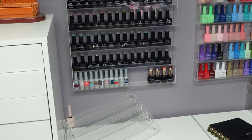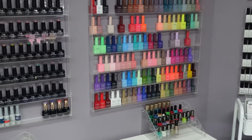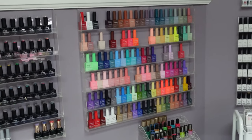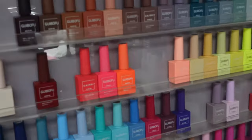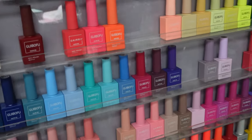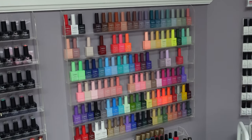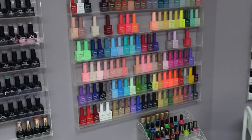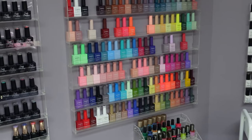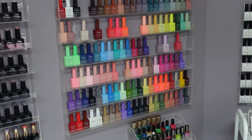Little update on my polish racks. I have the Ugly Duckling polishes moved over there. And this is the Gary, I think the brand is called. They're both a little bit different, but it's all the same brand. They're just switching names, I'm assuming. I bought all these in the past month. I kind of bought one, fell in love, and then ended up getting the whole set. The gaps are just ones that are coming in the mail.